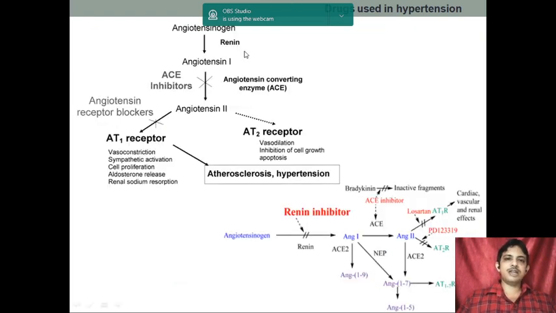Now, angiotensinogen in the presence of renin converts into angiotensin 1, as we have seen. Angiotensin 1 converts into angiotensin 2 in the presence of angiotensin converting enzyme. Now, ACE inhibitors, or angiotensin converting enzyme inhibitors like captopril, inhibit this enzyme. As a result, there will be no production of angiotensin 2 or the further angiotensin 3. Angiotensin 2 and 3 are responsible for the increase in blood pressure. So, by inhibiting the angiotensin converting enzyme, these drugs inhibit the formation of angiotensin 2, thus reducing the blood pressure.